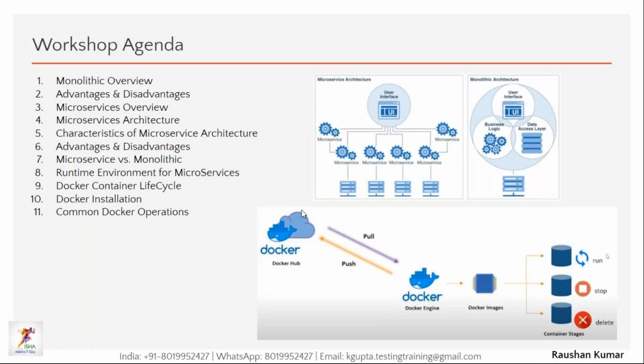So this will be the agenda of our discussion today. To understand microservices, we need to understand what the monolith means. If you understand the monolith, we can understand microservices better. We'll understand the advantages and disadvantages of monolith applications, and then the microservices overview: the microservice architecture, its characteristics, how it differs from monolith, and its advantages and disadvantages. We'll understand why the IT industry and IT development is moving towards microservices. That's the main take-home message from this workshop.